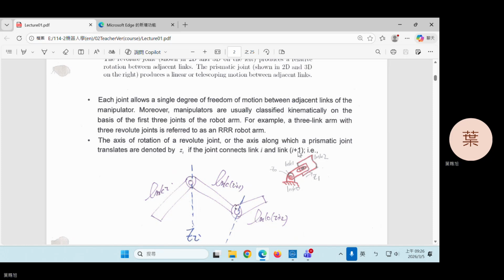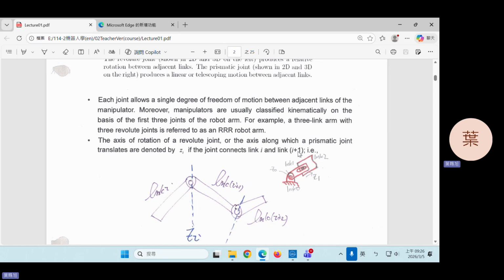Moreover, manipulators are usually classified kinematically on the basis of the first 3 joints of the robot arm. There are many kinds of classification in the robotic field. Here is one classification method to classify the robot arm. We will use the first 3 joints of the robot arm to classify the robot.